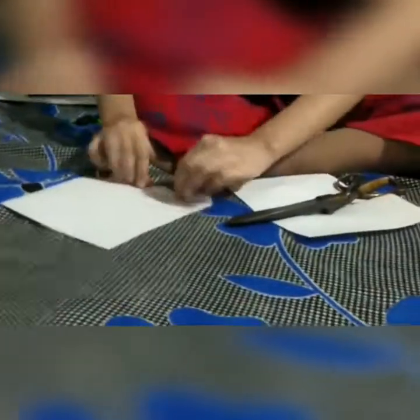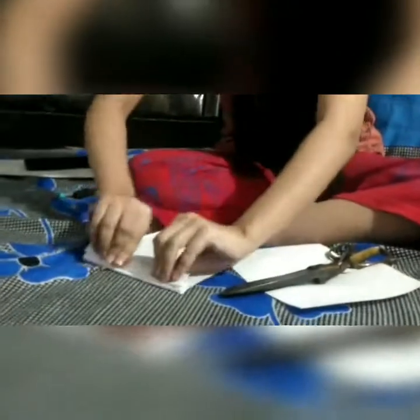Today I will make a rabbit with two A4 sheets, some sketches, one marker and some colors. First we take a A4 sheet. We will fold it from the center. Then we will cut it accurately from the center. So I have cut it from the center. Now we will take one sheet and fold it like a crisscross, like this, like a holding fan.